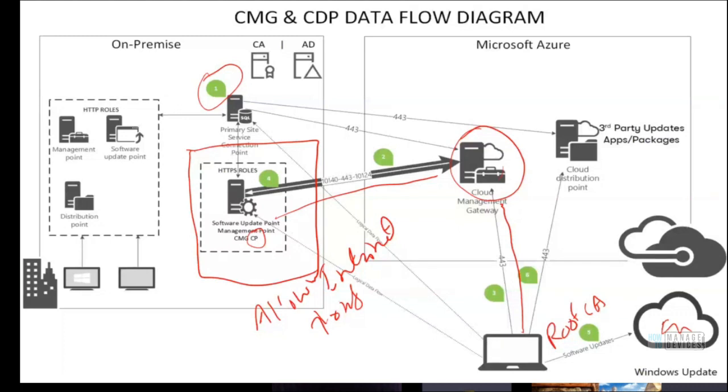So if you're not having the boundary configuration where you set a preferred management point, then all the machines will be connecting to the HTTPS MP, because that is by design. All the client connections will prefer to choose HTTPS connection. So you need to be very careful while configuring those settings. First thing is that it's better to configure with allow internet traffic only. Once everything is stable, then you can change it to allow intranet and internet traffic.